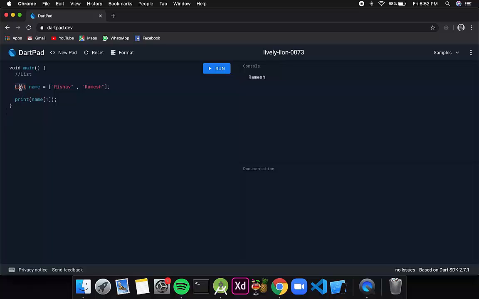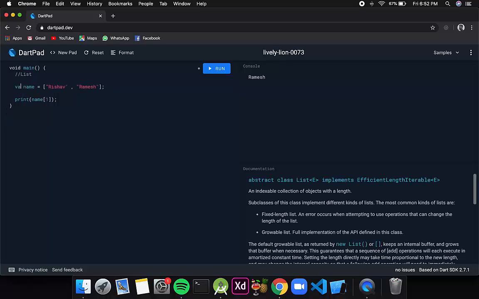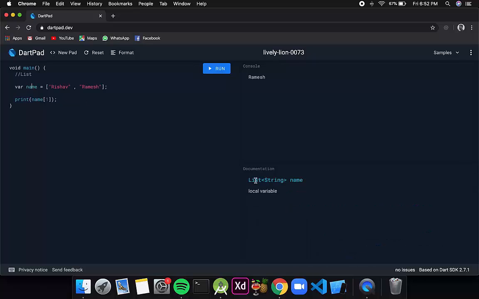And over here I can also change list to var, and it should not give us any error. This is because Dart, with the help of type inference, automatically converts this variable to a list type which has string values stored in it. Now we can have values of more than one data type stored in the list.